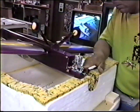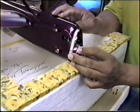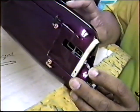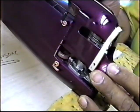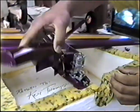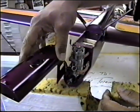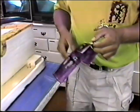That's good. Of course, being the experts that we are, we never drilled a needle valve hole. So Ken decided he would like to have a needle valve. So what we did, now just pick the cowling up, and you can see we line up the hole. You notice it's going to be as accurate as brain surgery. And then reverse it, and you can pick up the height, or you could measure it with a ruler. That gives you the height, and the other one gives you the front to back. All right, now just drill a pinhole in there. Look in there.